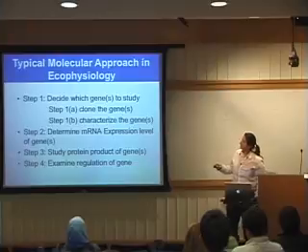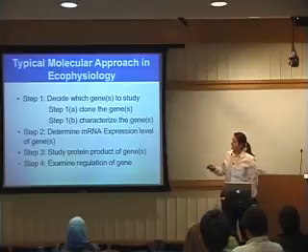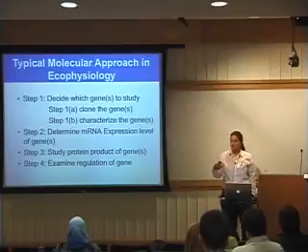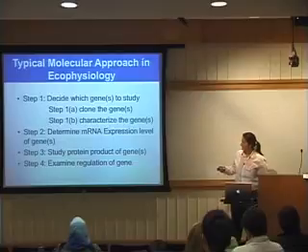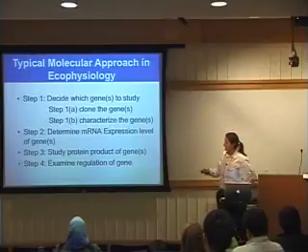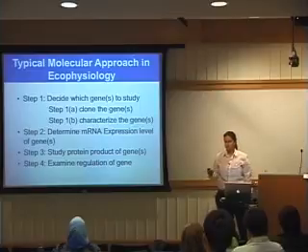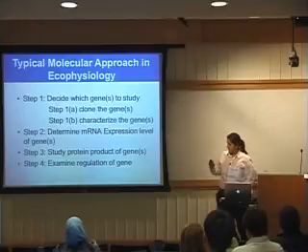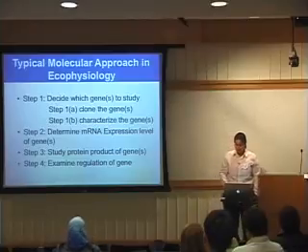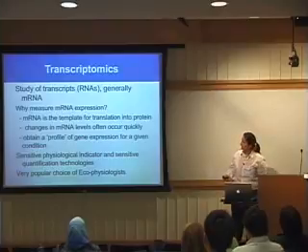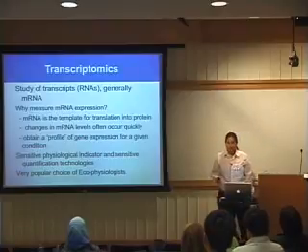Another thing you can do is determine the mRNA expression level of those genes, so you can look at the transcriptome, so things that are being expressed in response to some particular stressor, for example. You can also study the protein products, proteomics, and you can examine how these genes are regulated, so what's controlling the switching on and the switching off, or the upregulation and the downregulation of these genes. And so for today, I'm going to primarily focus on transcriptomics.